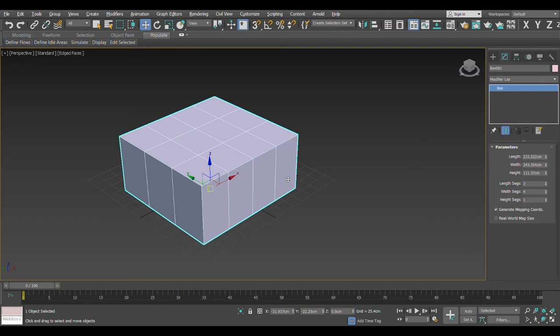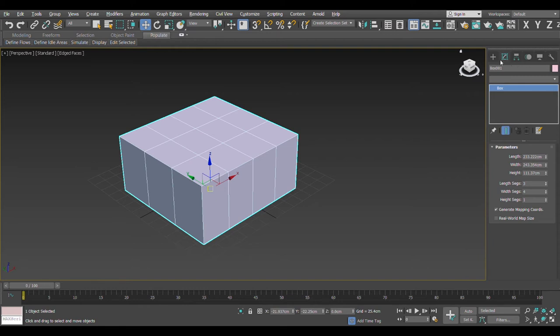You can think beforehand, for example, if you're trying to open up windows, or open up something holding the building, or create something out of it, you have to plan ahead. You have to know how many segments you need, how complex your topology is. All right, so I'll leave it like this for now. It's just to show you the second tab, modify. We will be coming here a lot. You can pick many modifiers from here and apply them to this object.